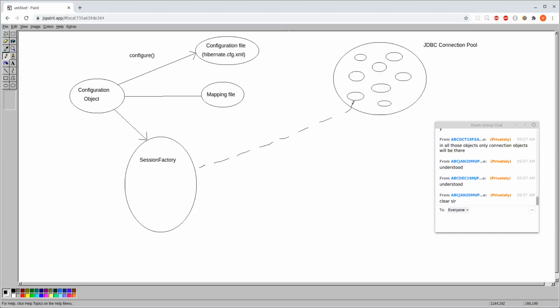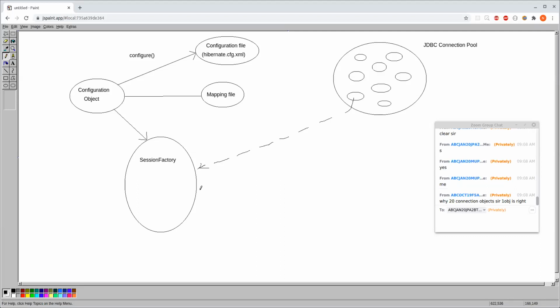I would assume this is one connection object it has used. I have tried my level best to write a diagram. How many of you understood this now? Using the configuration object to build a session factory means this complete object is available here, as well as one of the connection objects.